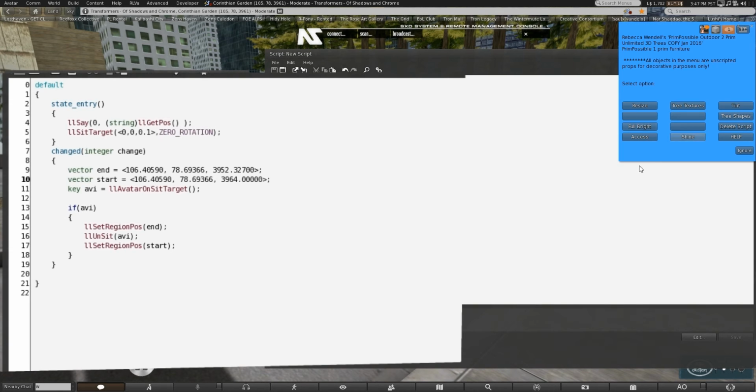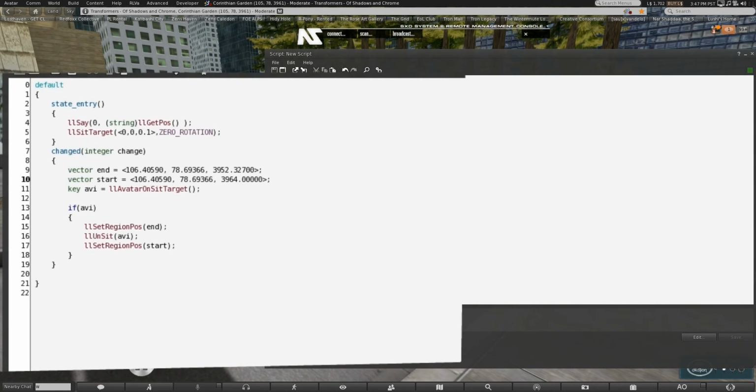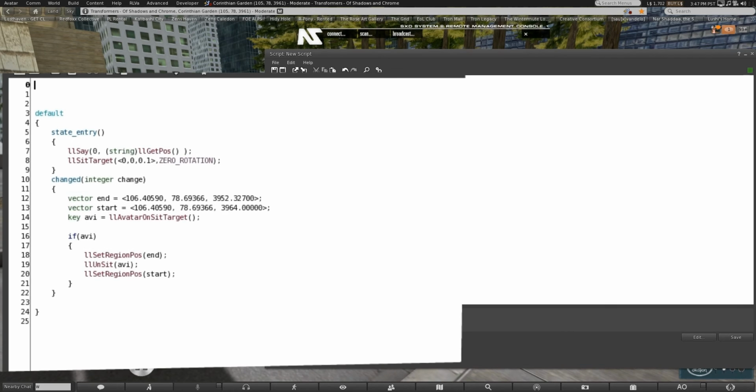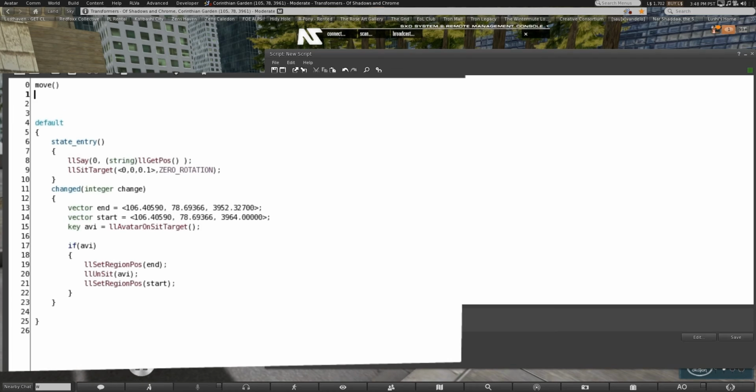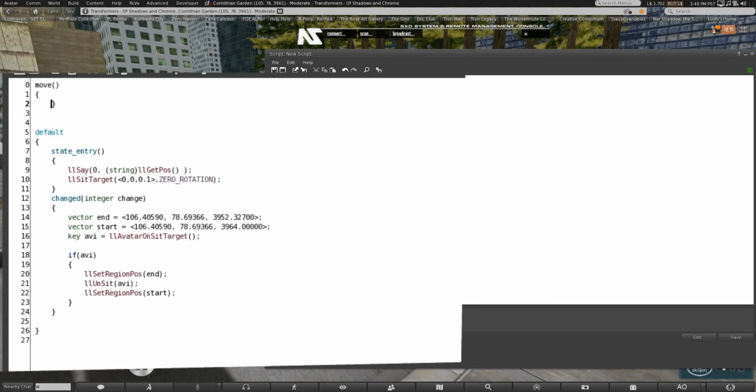Now, in order to make this a token-controlled thing, basically you have to have an item on you to trigger it, like a passkey. Here's what we're going to do. We're going to establish a control up here. Anything above default, these are global. So we're going to actually establish this variable as a global.